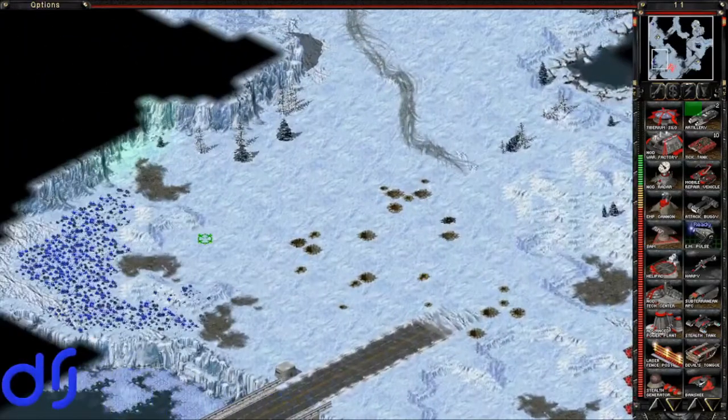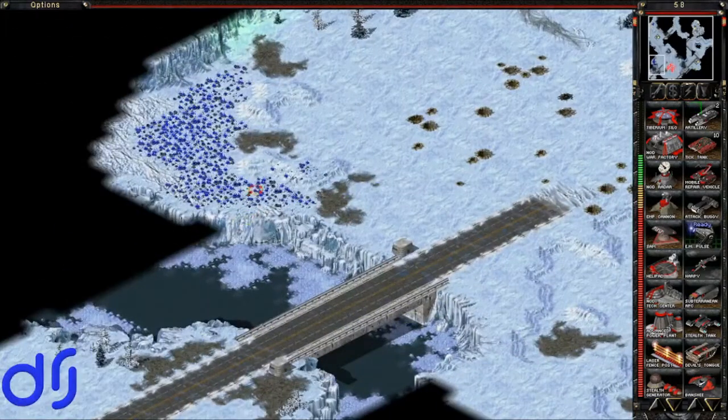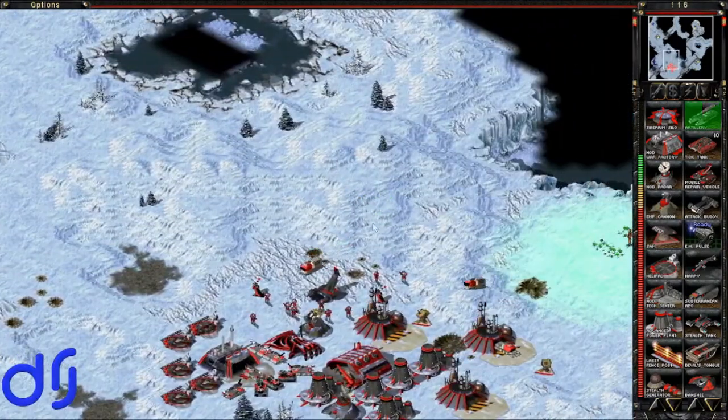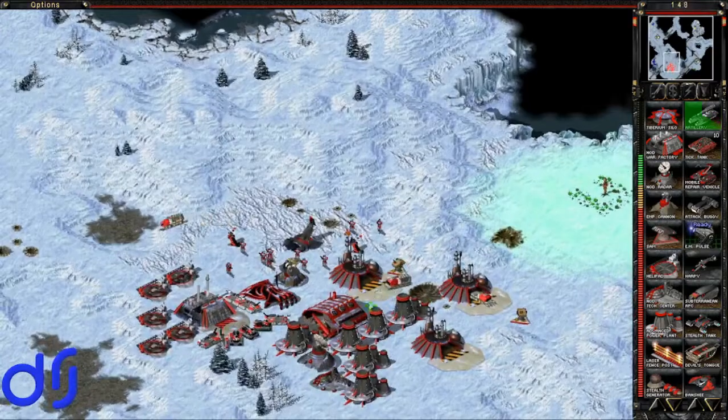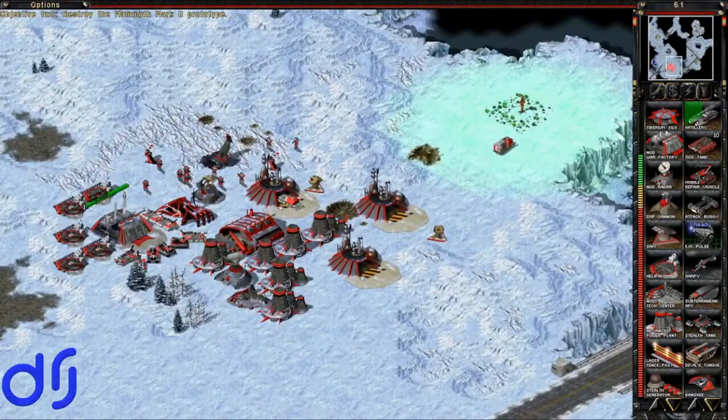Alright, we've just about exhausted this Tiberium field. I think it's time to start. I know it's a long journey, but at least it's blue Tiberium, so you'll get more per run. I think it's time to start harvesting that one, guys. I should probably put a rally point away from my base so it's a little easier to select all these guys.